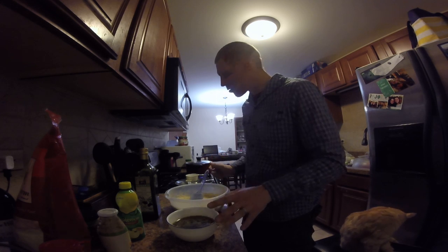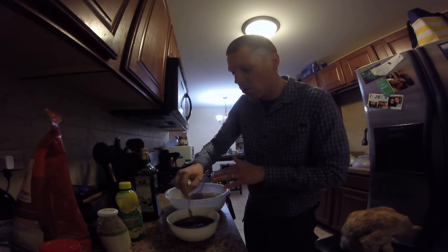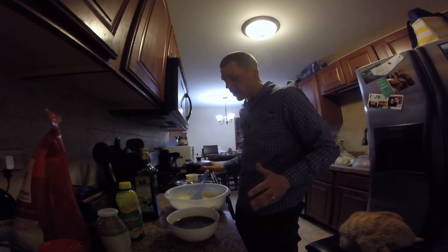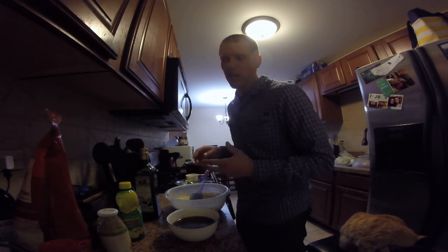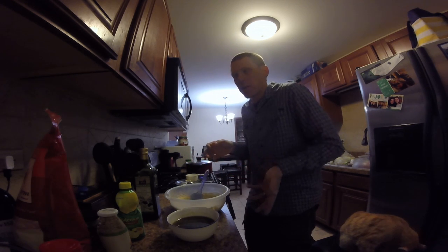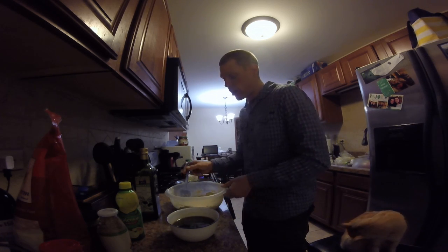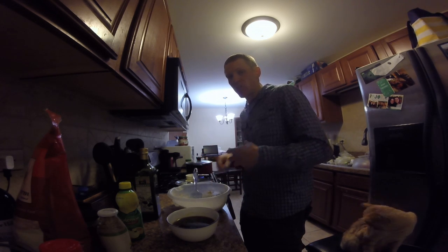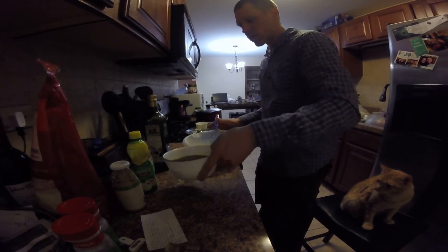Alright. Now, stir this up just a little bit. Add the liquid to the dry ingredients. Liquid ingredients to the dry ingredients slowly. Slowly but quickly. A little bit at a time, but you got to mix it in quick because it forms what is like water and dough, because it's really close to what that is essentially, and it'll just kind of start to congeal. So you add a little bit at a time, but you got to mix it in quick. Let's see if we can get a little better angle here. Alright. Now watch the pro.